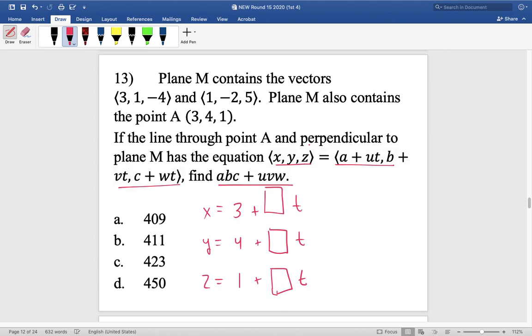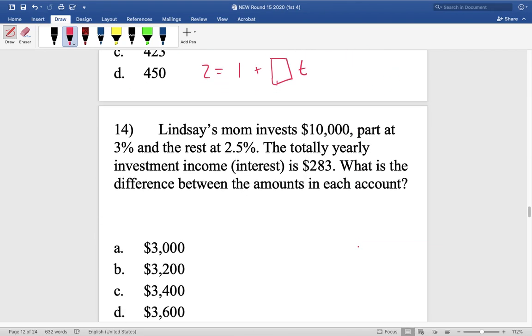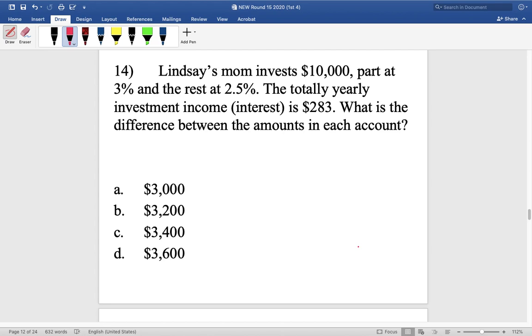And the key is it's perpendicular. And perpendicular is done by the cross product. So doing this cross product is going to give you the coefficients for the t's. But be careful, depending on which one you put on top, the 3 or the 1, you get either positive or negative. Try it with this on top. See if you can get one of these values. If that doesn't work, try it with the other one on top, and one of those should work.